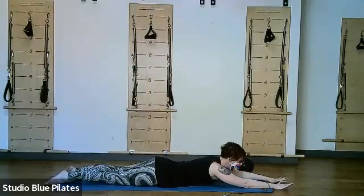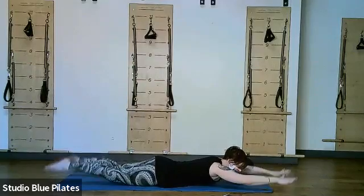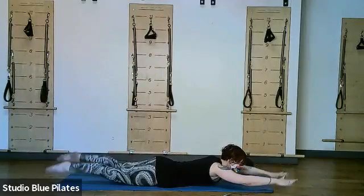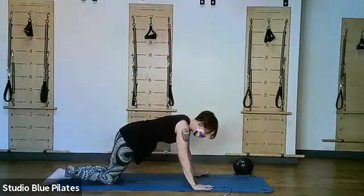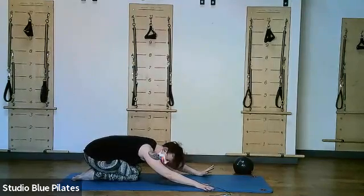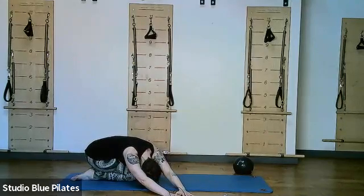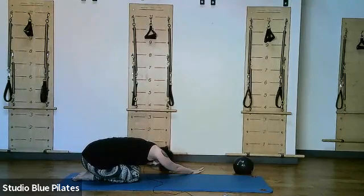Nice. Now, if this feels good and you'd like to swim, you can hover everything. If you want, you can stick with what you were doing instead. For 4, 3, 2, 1. Hands down. Press yourself into a rest position. Take your hands to one side, make a little rainbow shape with your body. And then other side.